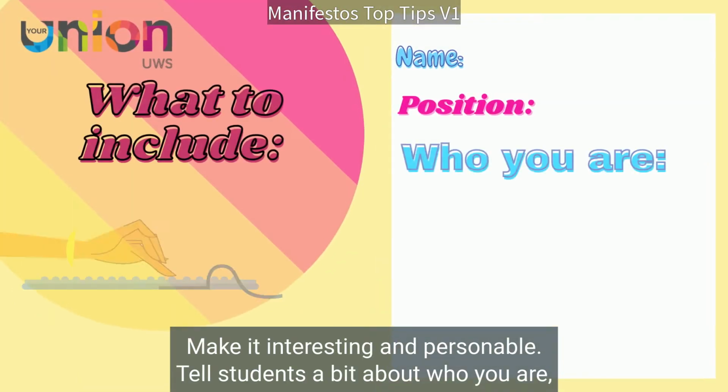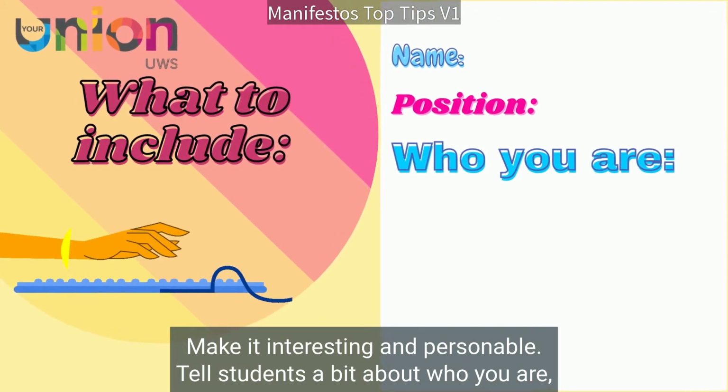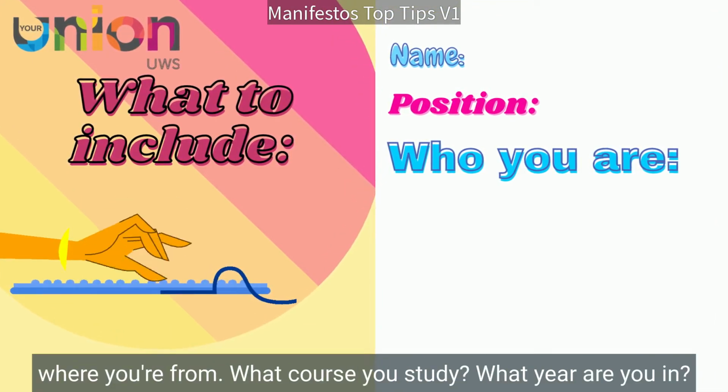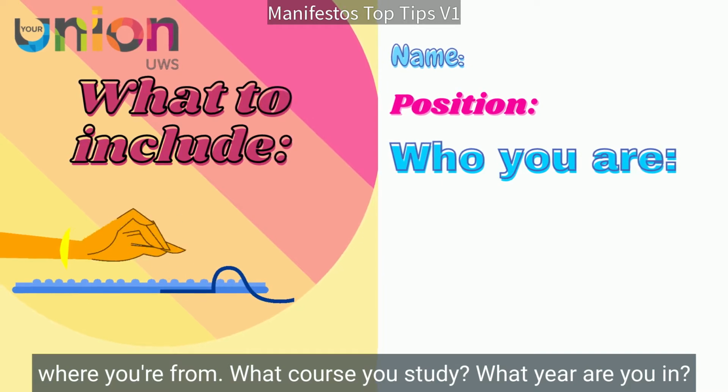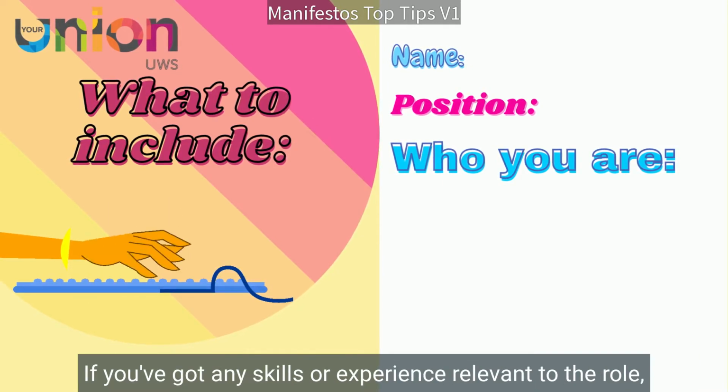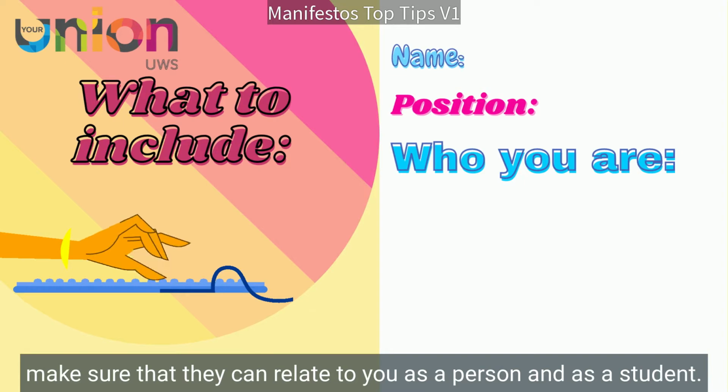Make it interesting and personable. Tell students a bit about who you are, where you're from, what course you study, what year you're in, if you've got any skills or experience that's relevant to the role. Make sure that they can relate to you as a person and as a student.